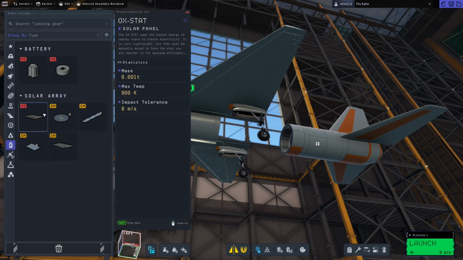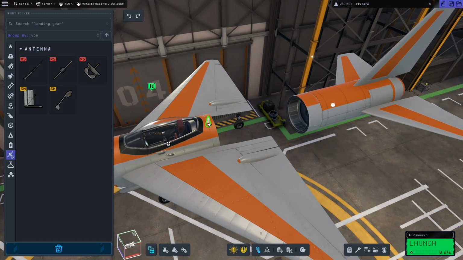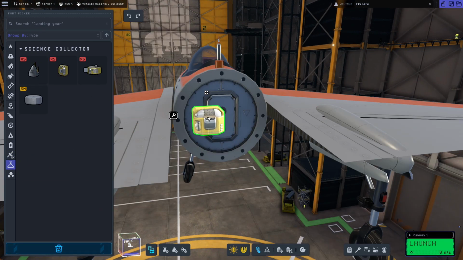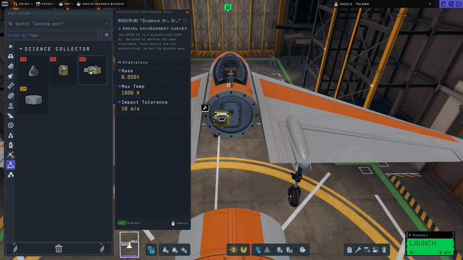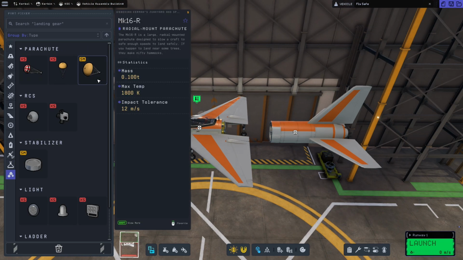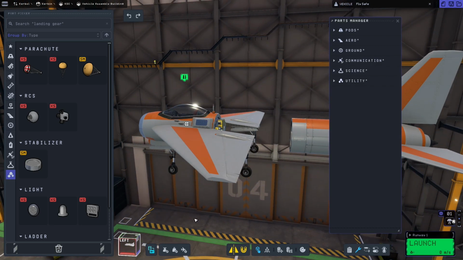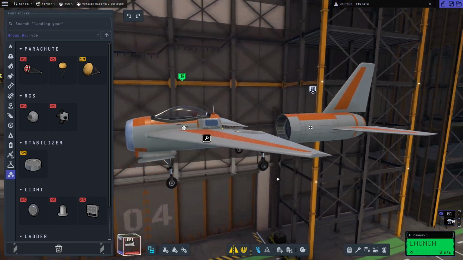Don't need any thermal stuff. Don't need electrical stuff to speak of. Communications would be good. Throw a single antenna on the back. And of course, our science that we're trying to bring along. And anything else? Any other utility? Yeah, actually, I always like the additional safety that's available to airplanes that have ballistic recovery. So I'll add a ballistic recovery system to this one as well.